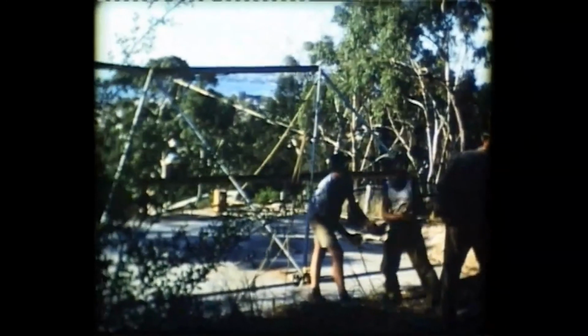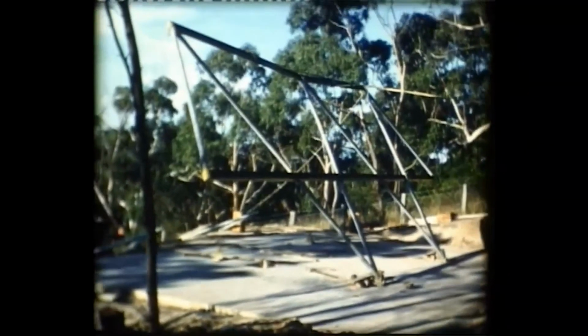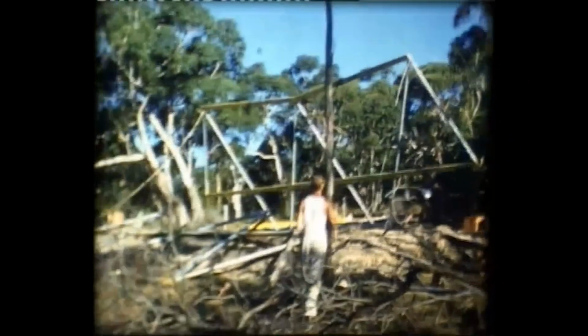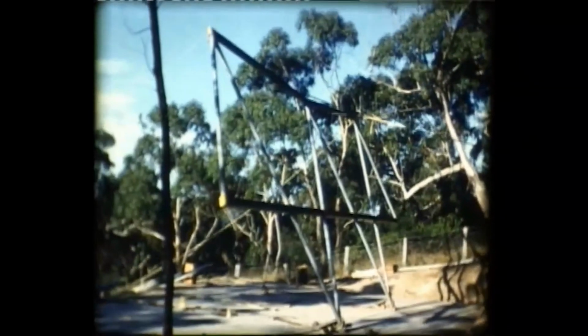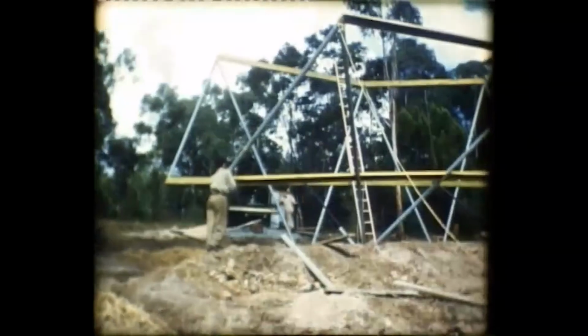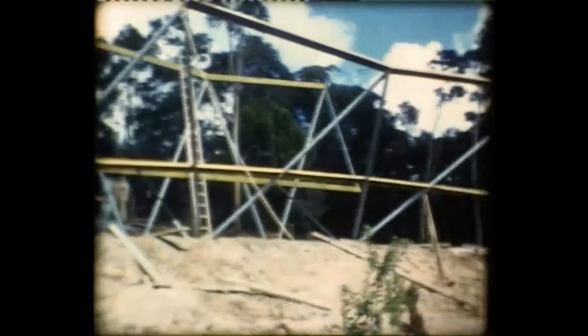We have a number of audiovisual pieces in the collection, some of which are available to watch, like this one, and others which we still need to digitise and make accessible, but they are just a lovely part of the collection, these movies. I really love them. There's another one which is just a family movie and another one of their rabbiting business as well.